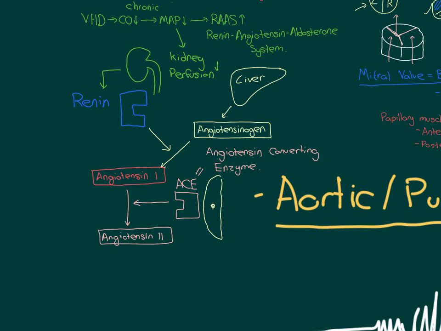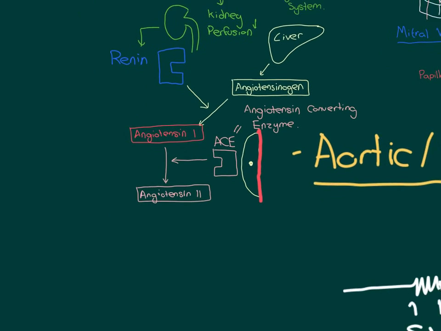So remember, endothelial cells' apical membrane, so this is the apical membrane facing the lumen of the blood vessel, and just to orient it completely, I'll put my famous basement membrane on. So here is the basement membrane that it's attached to. So the apical surface of endothelial cells is not completely smooth and featureless. Instead, you've got loads of things attached here, and one of the things you have attached is angiotensin-converting enzymes, and these, when they see angiotensin-1 molecules that have been produced by the renin molecules, convert them to angiotensin-2 molecules.